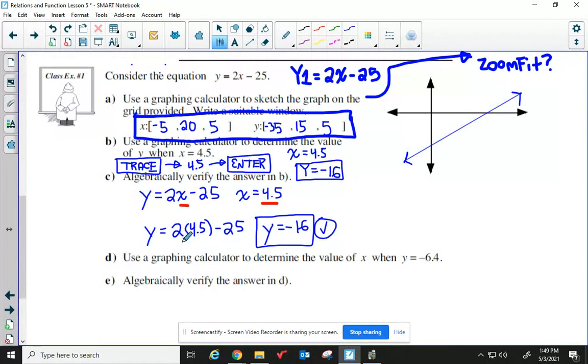Okay, D says use the graphing calculator to determine the value of x when y is negative 6.4. This is tougher now, because you have to plot a second line. So in the y equals part, I'm going to type in y2 is equal to negative 6.4.